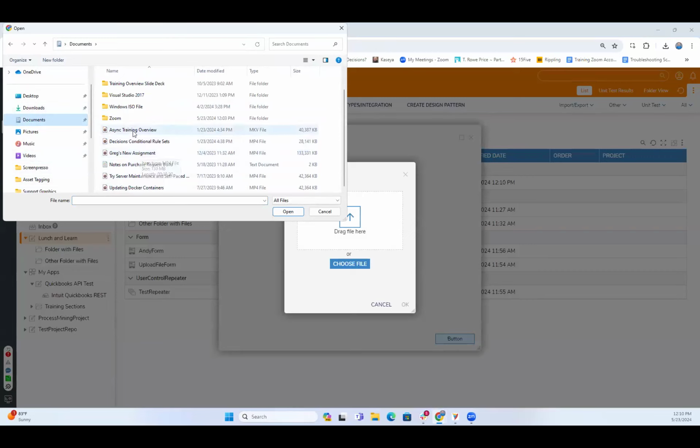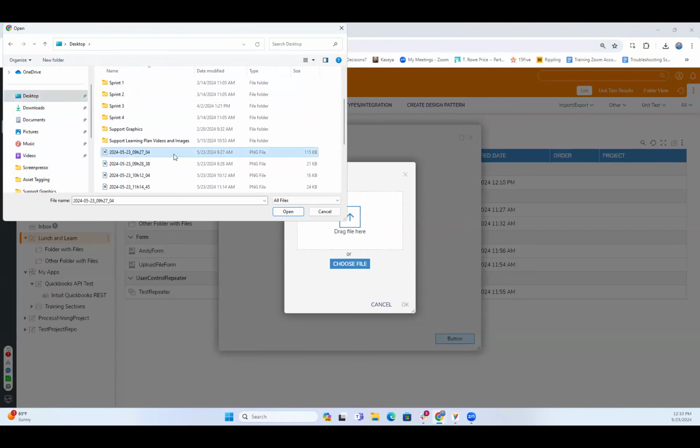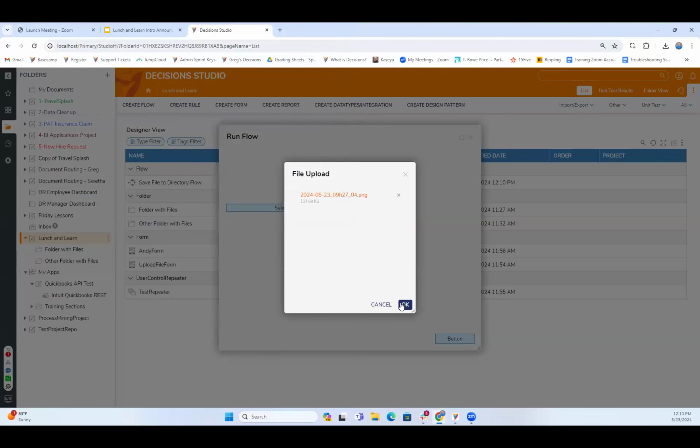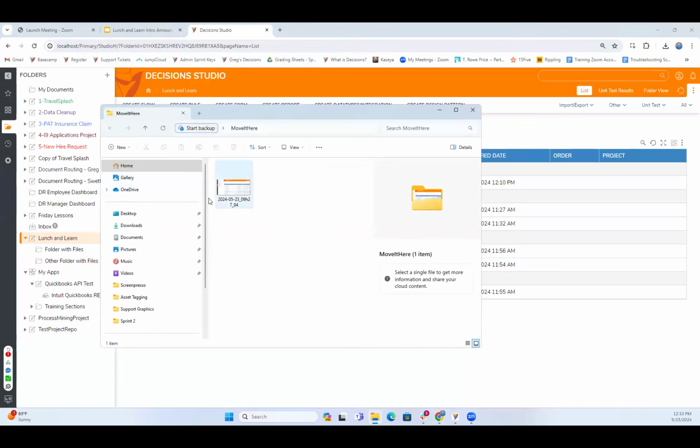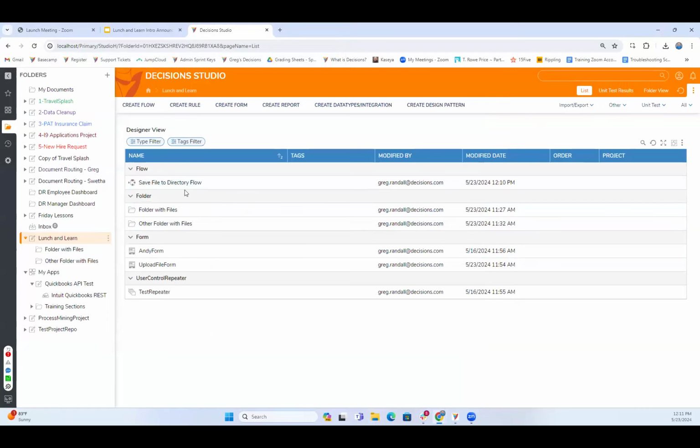Let's do this PNG file. Okay. Now, move it here. So I know you can't see my other screen, but my other screen is my desktop, and I just had the folder that I said I created, and now it's already moved here. So this is the image that I just selected. Okay. So that's how you can do it in a simple way.